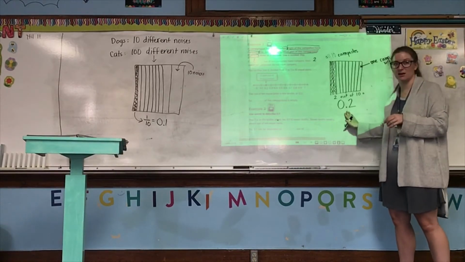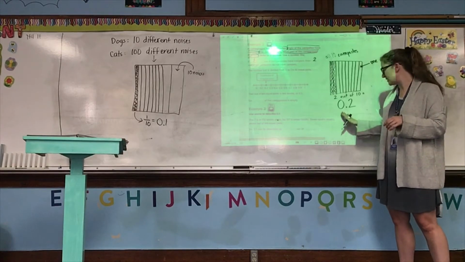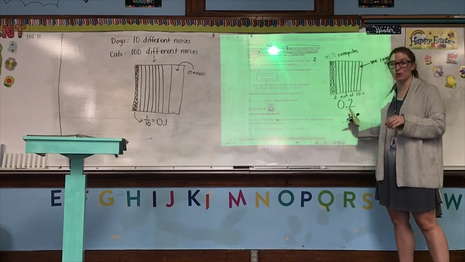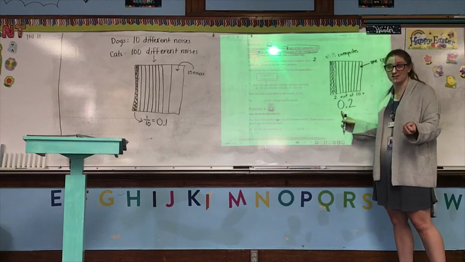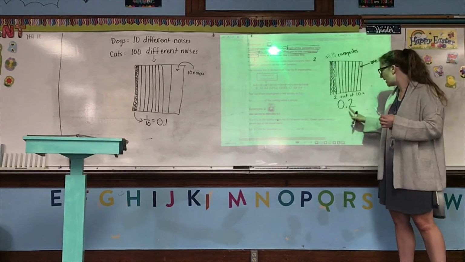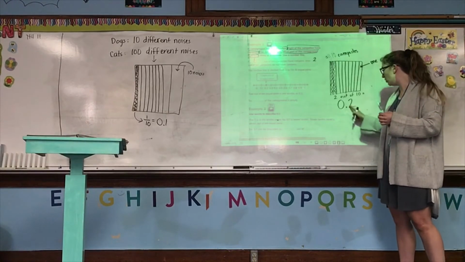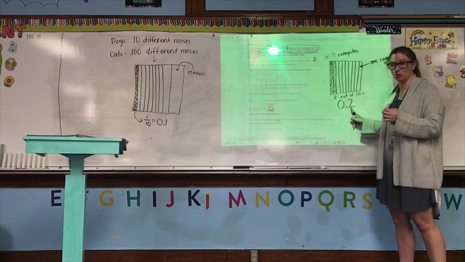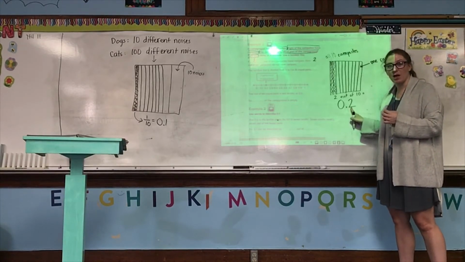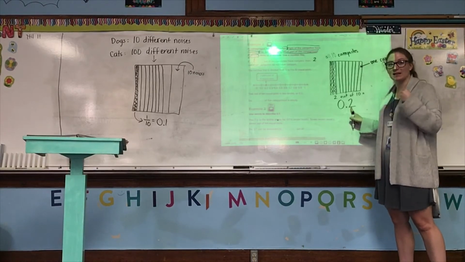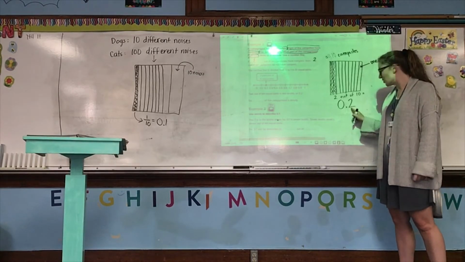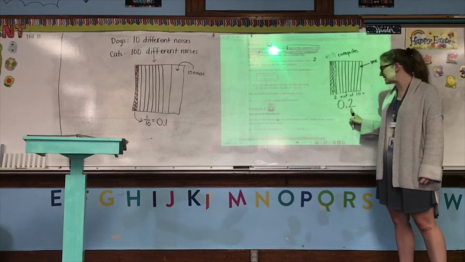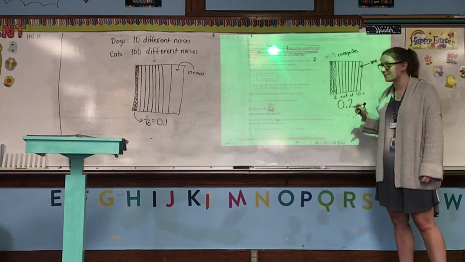So we know the answer looks like this as a decimal: 0, decimal point 2, or 2 tenths. Because remember, if there's a 0 in the ones place, we don't say it. Then we say the whole number that comes after the period, which in this case is 2. And then we say the name of the place that the last digit is in. So this 2 is in the tenths place, so we would say 2 tenths.